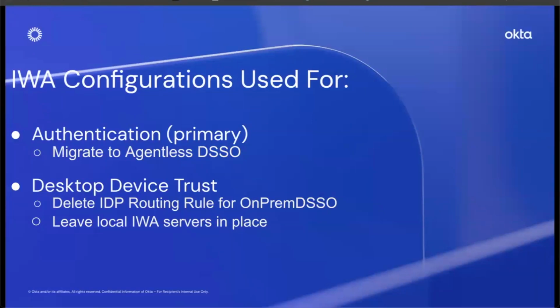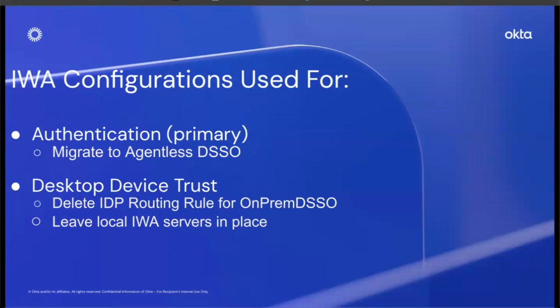The primary one is the authentication flow. So this would be your desktop SSO authentication flow, where users get a passwordless sign-in experience when they're on network and they're on a domain-joined machine. They're just automatically authenticated via Kerberos, and they get right in without getting prompted. So that's obviously the primary use case.